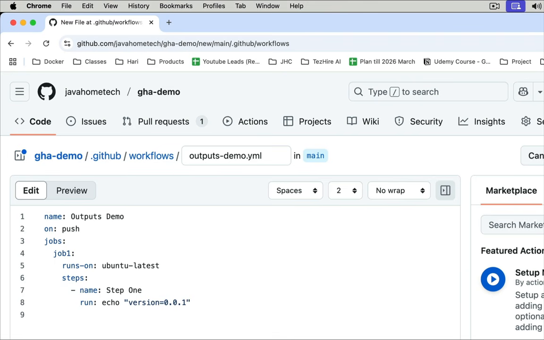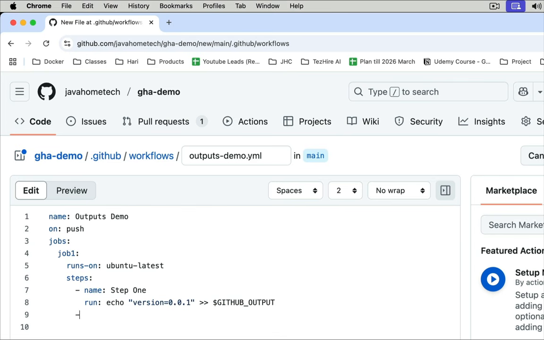For that, use redirection to a special file in GitHub Action, that is dollar. This is a special file in GitHub workflow. Sending this information to this file is stored as an output. I repeat, we are storing output by name, version, value 0.0.1.